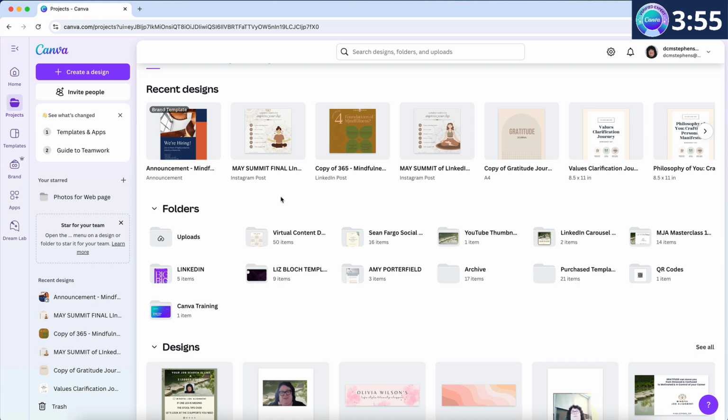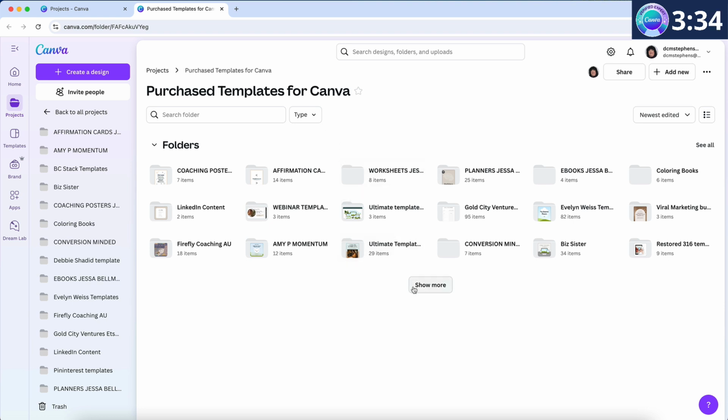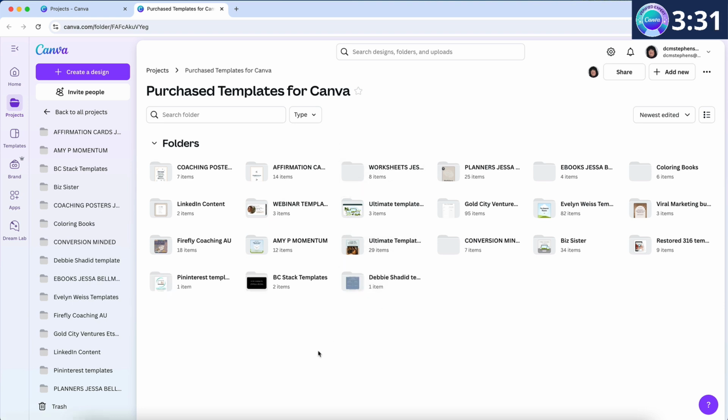Another top-level folder that would be especially useful for Diana is templates, and she's already made a solid start here with a folder titled Purchase Templates for Canva, though I'd suggest shortening that to just templates, because when you have a long folder title, it doesn't show the full title when displayed in projects. That said, the subfolders within it are organized a bit inconsistently. Some are grouped by source, such as the name of the creator or bundle, whereas others are grouped by purpose, like content type or use case. That kind of mixed structure can make it harder to know where to file a new template or where to find what you need quickly.